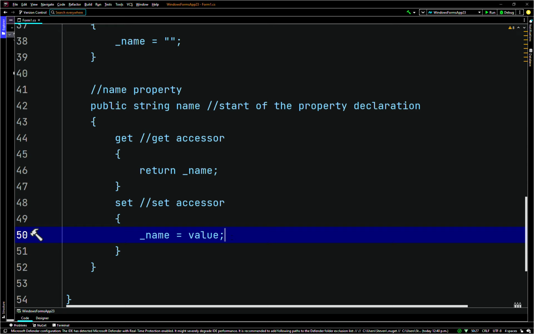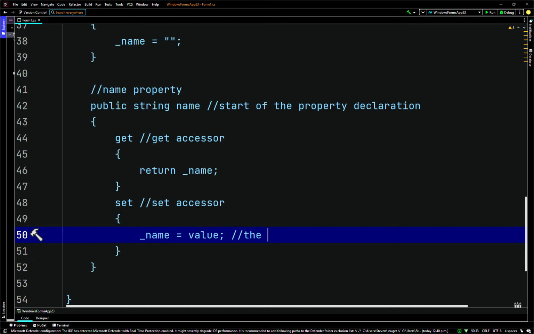As with the parameters in a regular method, the value parameter is automatically created by the compiler, and its data type is the same as that of the property. In this case, the value parameter's data type is string. Okay, so let's note that here.